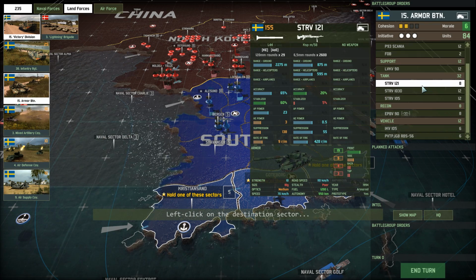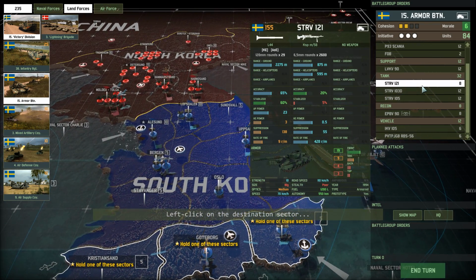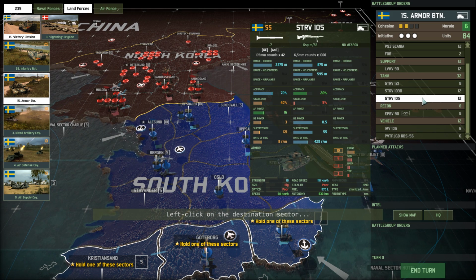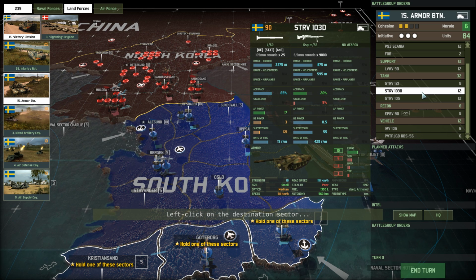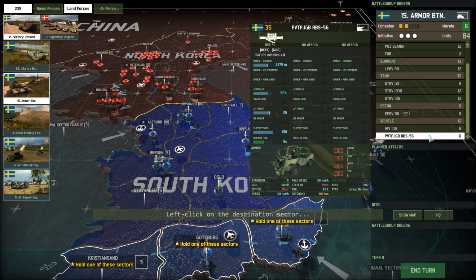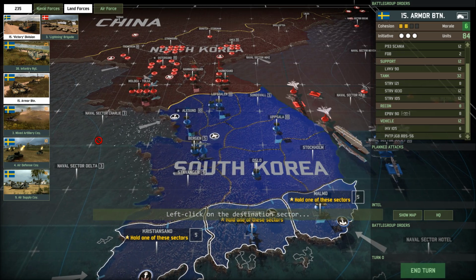Armor battalion. Now we're getting somewhere. STRV 121s, 103 Deltas, and 105s. Pretty good units, especially I like the 103D. Normally you don't see these on the battlefield. IKV 105s, and again the RBS 56 AGGM.